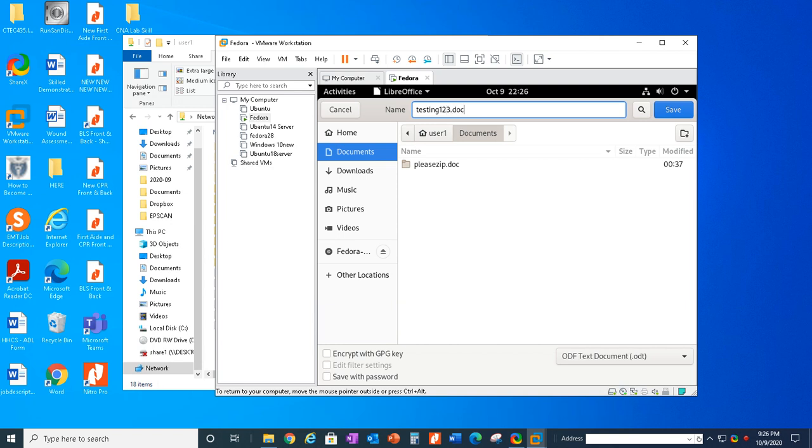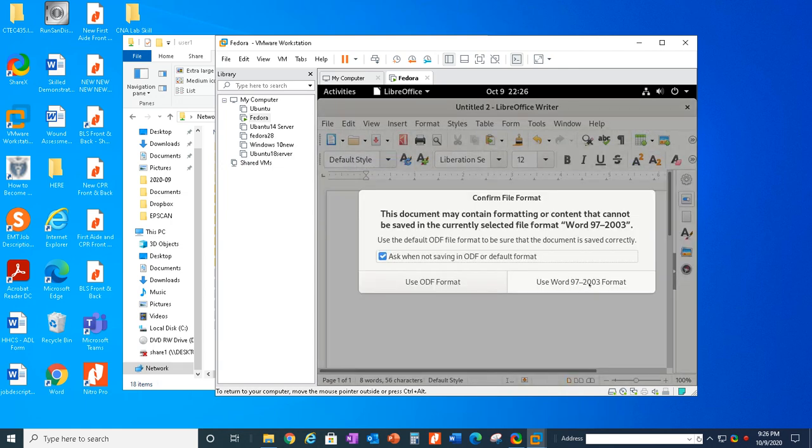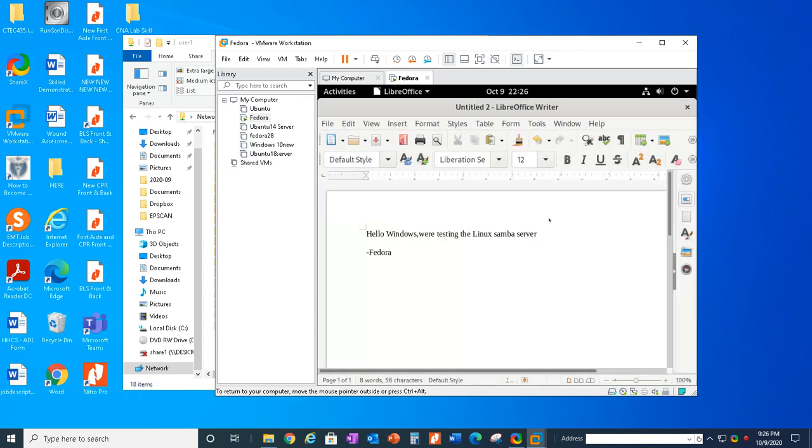We're going to leave it as a doc file because we want to open it in Windows as a Word document. So save it. You're probably going to get this prompt right here. Yes, use Word format. Okay, now the name of the file is testing123.